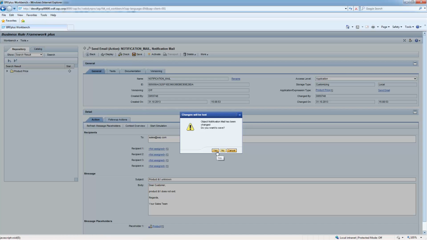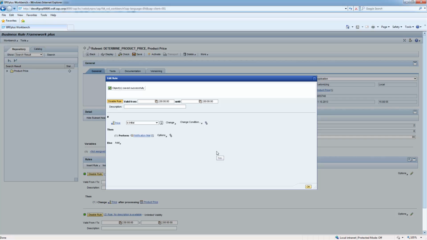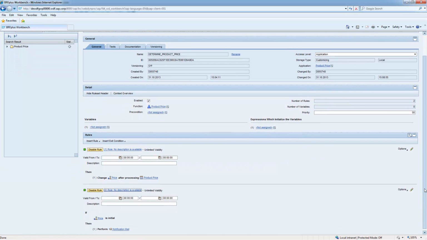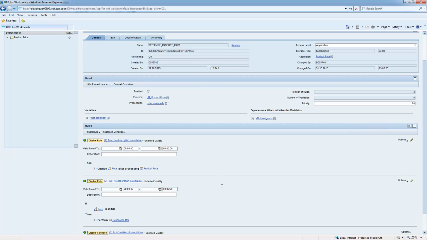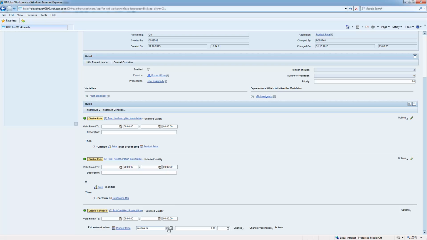The rule should now be selected. In the rule set, to the right of the rule that you created earlier, choose Options, Insert Next Exit Condition, Use Value Range From, Context, Price. Select Is Initial as the condition.